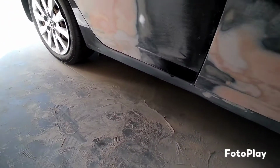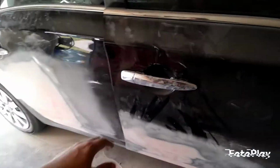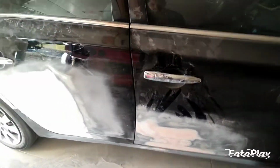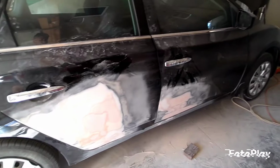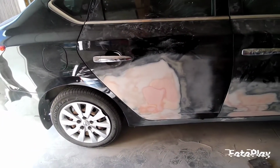So we can go ahead and reprime everything right here. Let me take that block off. Yeah, my wood block. Keep the doors open and firm so we can go ahead and sand it. That way we don't scratch the quarter panel or stuff like that. All right. Yeah, that's about it right there.